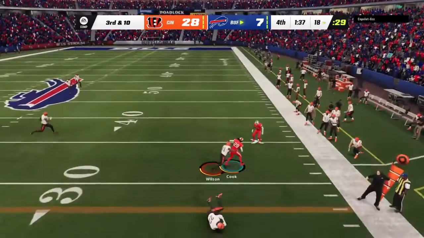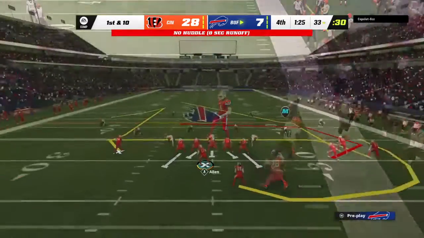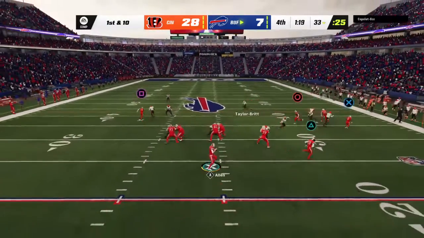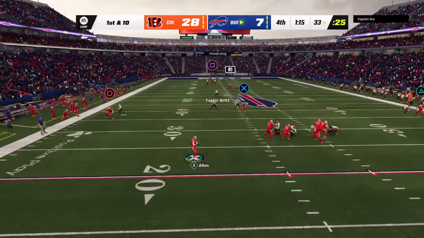Swinging this out wide here for Cook. And he's got it past the 30 before he's hit and dropped. So they'll come up 1st and 10 now from the 33. Now Allen. Dancing to his left.